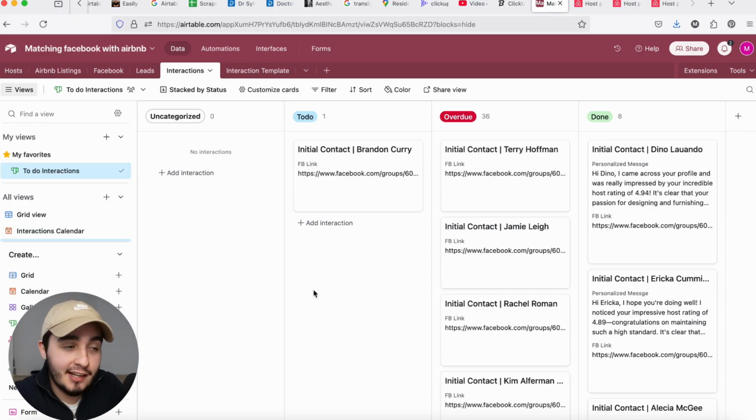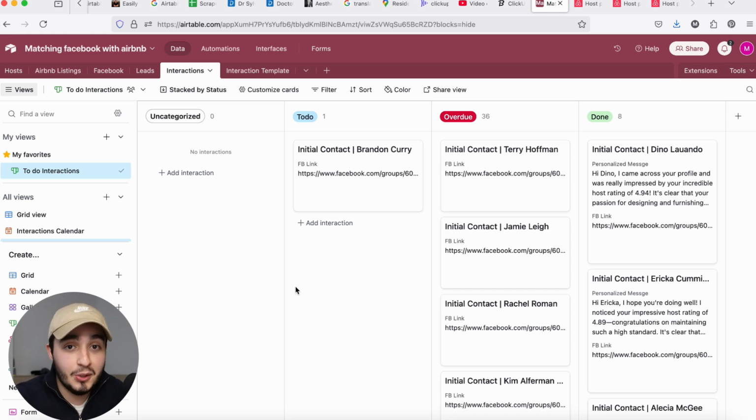So what you're looking at on the screen is a dashboard of interactions that was built in Airtable. And I built this for a client who sells to Airbnb businesses. Essentially, they wanted to sell either cleaning services or property management services to Airbnb hosts. So I created a whole system in the back end that essentially found and matched information from Airbnb hosts to their Facebook profile. And now we are on the interaction stage. So we need to create and send personalized interactions to have meaningful conversations with these hosts.